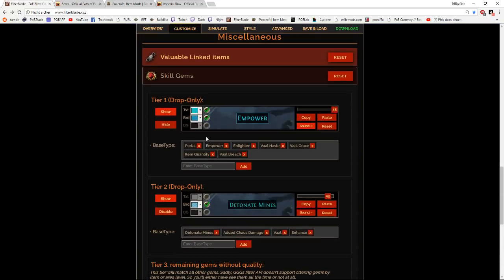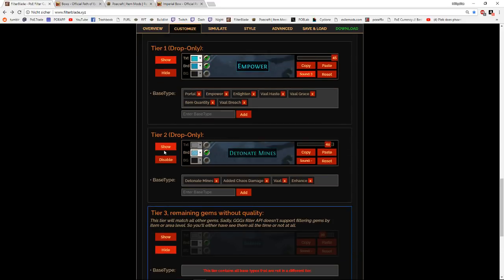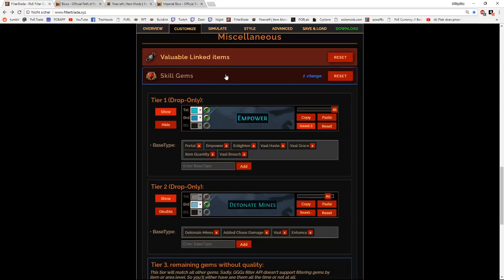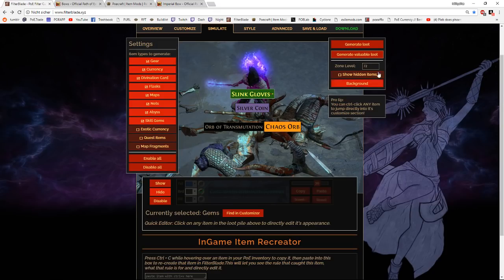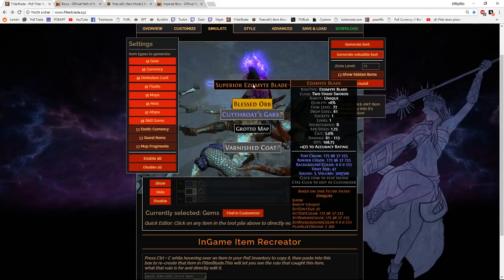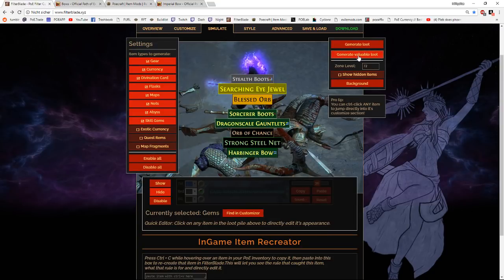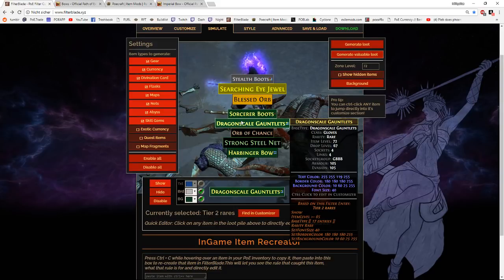I forgot the gems. I hide tier 3 items, and tier 2 drop only gems. Sure, keep it in if you want, or tier 1. We only see items we really, really want with this character. We always pick up unique items. Okay, you might let it be there. And that's how you set up your filter, basically.